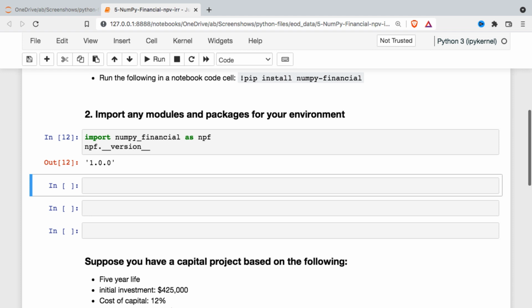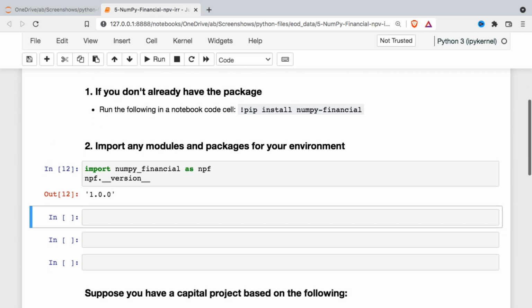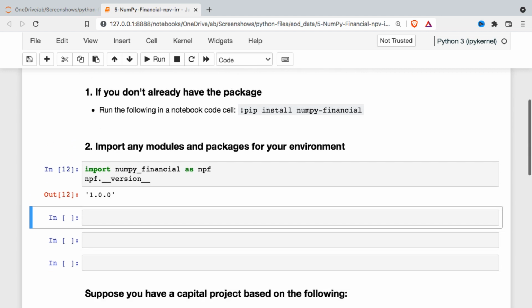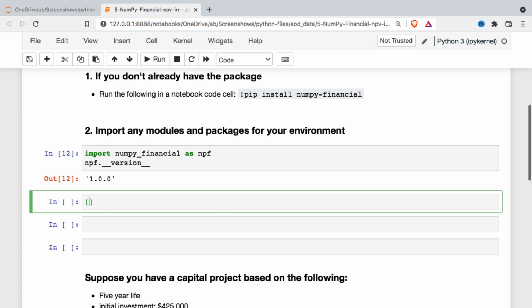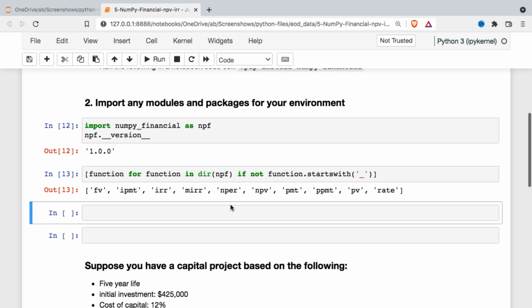All right, and I should also mention that I will make this notebook available for download from a link in the description of the video. First thing I guess we should do is maybe take a look at the functions in the module. Okay, so as mentioned, it's not a very big library, but it has some of the most common financial functions that people tend to use over and over again. Essentially, they work just like spreadsheet functions. We're going to be looking at NPV and IRR, and they're pretty closely related, actually.